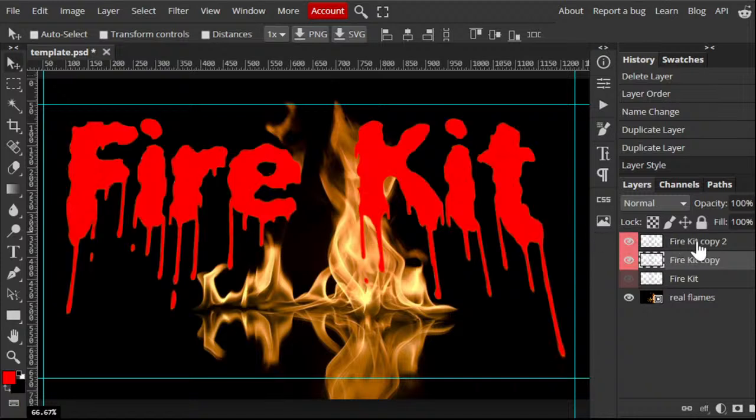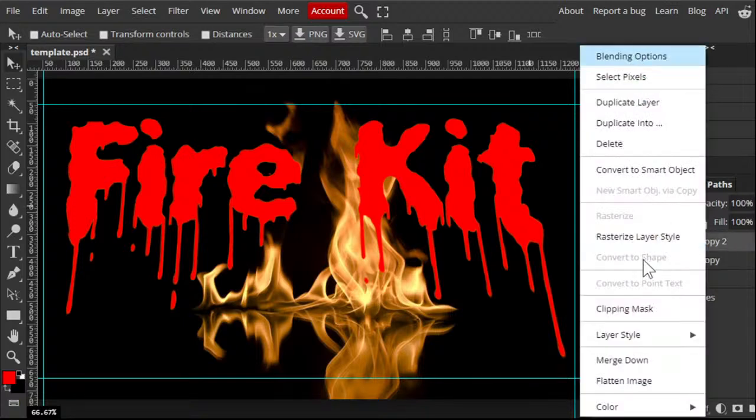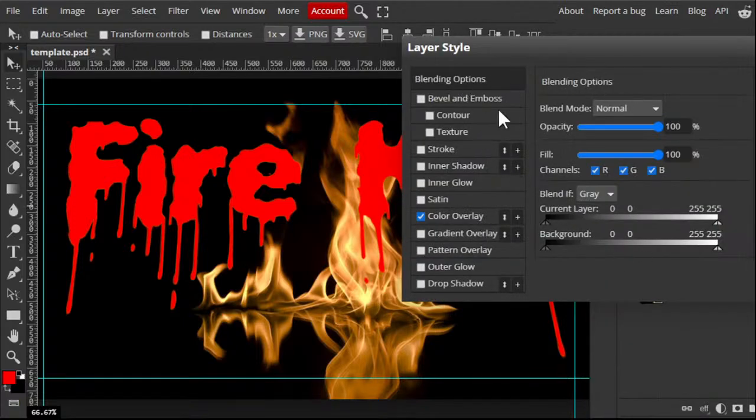So I'm gonna try to blend these together somehow. There's a couple options I can think of. Like I said, I can go into the blending options and change this blend mode right here. So let's see here.